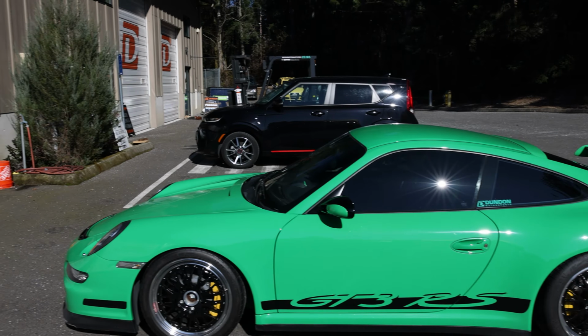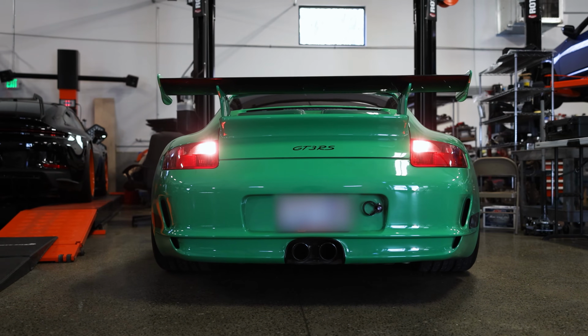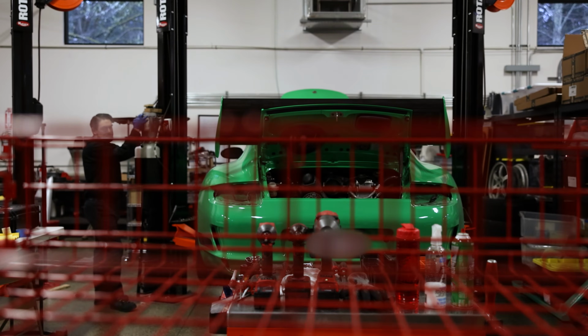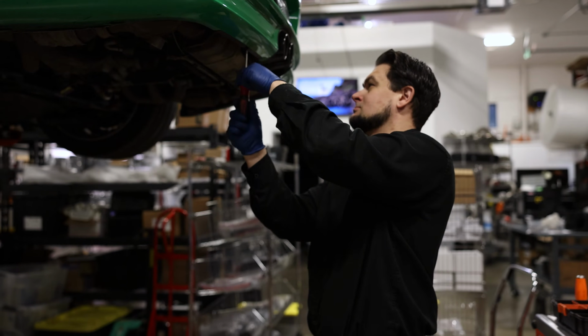Daryl has owned the car for many years and was looking to reinvigorate the car's performance to make it more relevant compared to Porsche's modern offerings. After running the numbers, he decided that a 4-liter engine build would not provide the return on investment nor the performance he was looking for. In addition, the bolt-on components we selected are completely reversible and offer peace of mind should he wish to return the car to stock down the road.